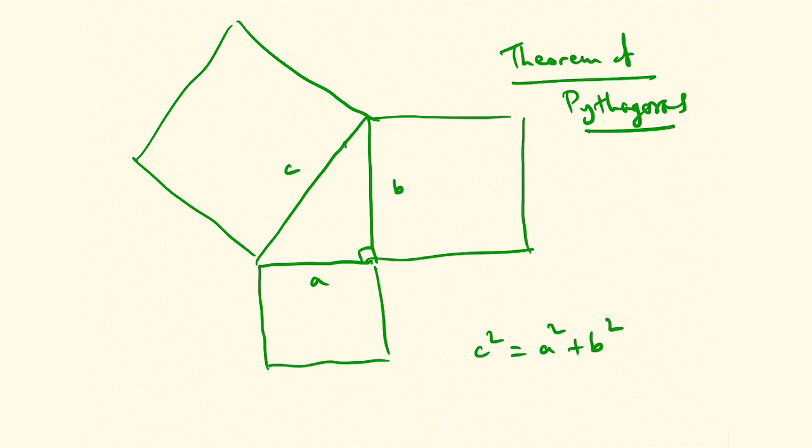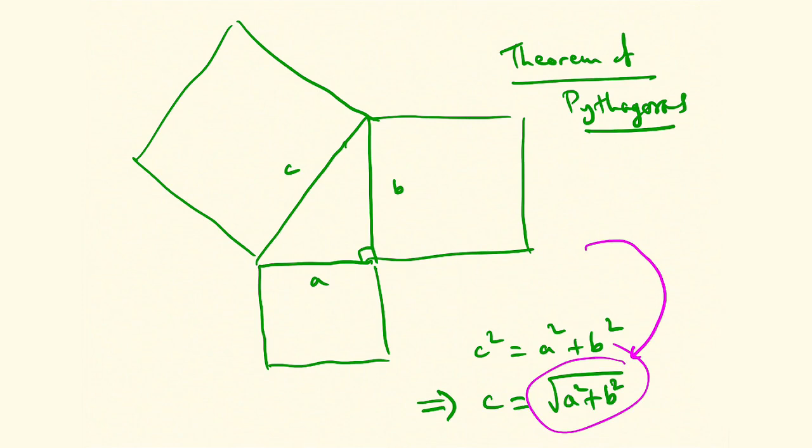And what we discussed earlier was, in fact, a proof of this theorem in the special case where a and b are equal to 1, which clearly scales up to a and b being equal. Now you can modify that proof very easily to get a general proof, and that modification appears in the notes that accompany this video. Now if we have a look, c squared equals a squared plus b squared implies that c is the square root of a squared plus b squared. Now when you have an expression involving a square root sign, it's called a surd expression.